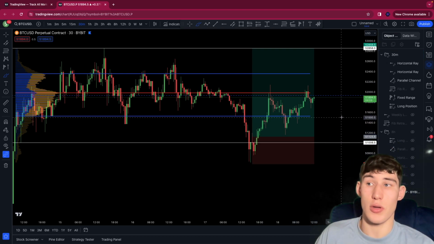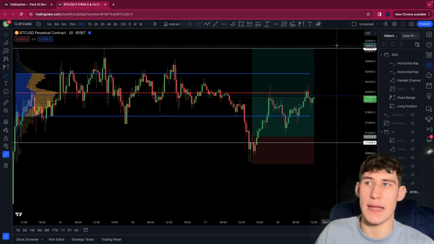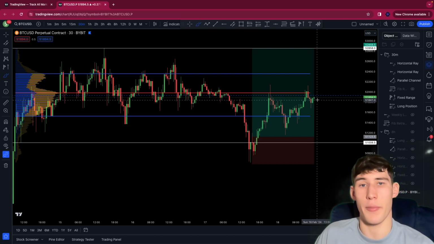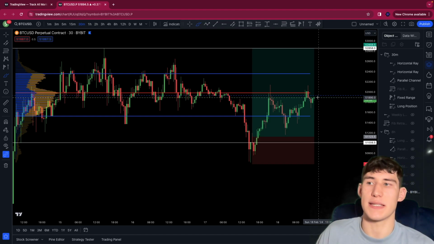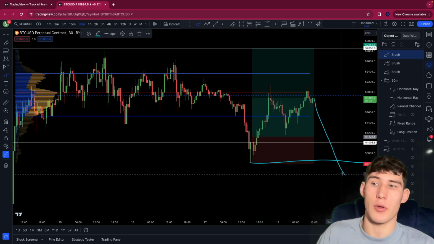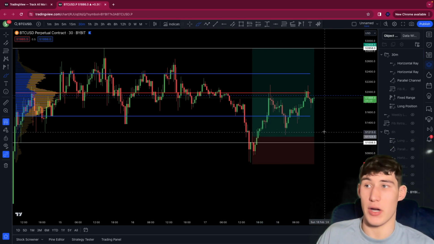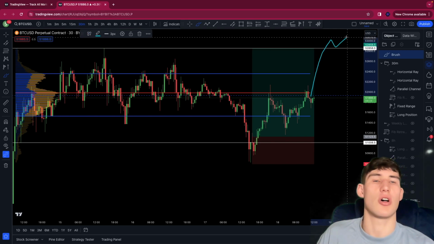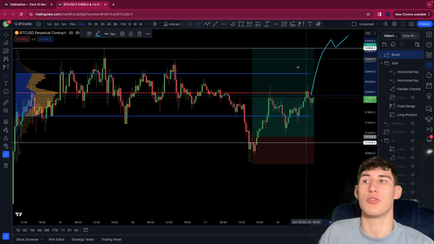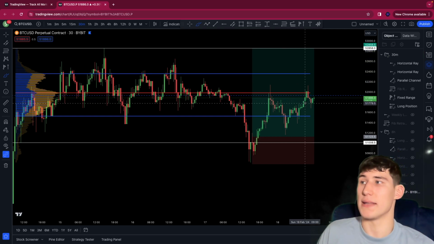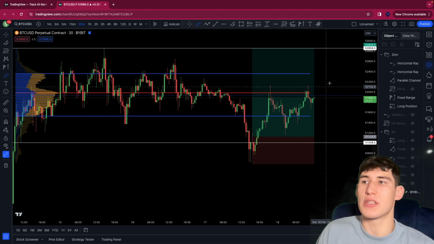Again, like I always say, it's not set in stone that these levels are going to be levels that I trade. Of course, I want to see what the confirmation is looking like, the confluence is looking like, and the reaction is looking like at either one of these levels. If we're not looking bullish at this low down here, then I am going to be targeting lower prices, and vice versa. If we're not looking bearish at the range high up here, I'm going to be targeting higher prices, and I'm going to continue to ride this long position higher.